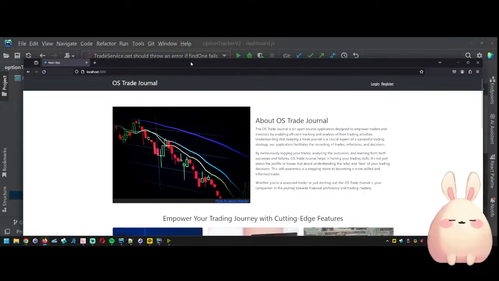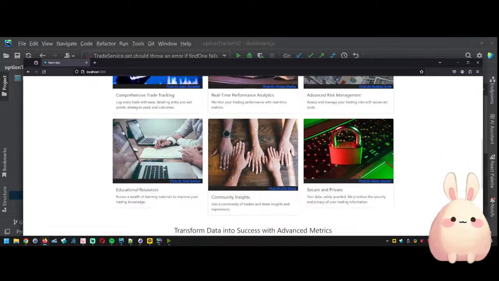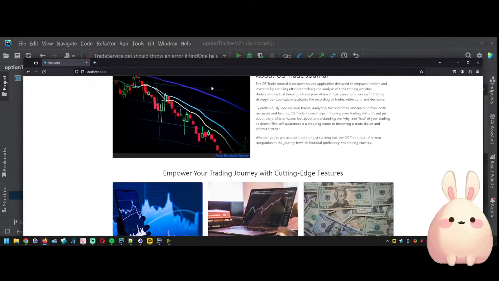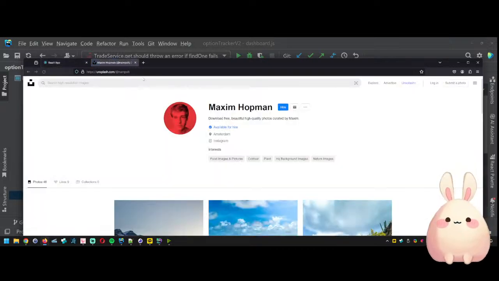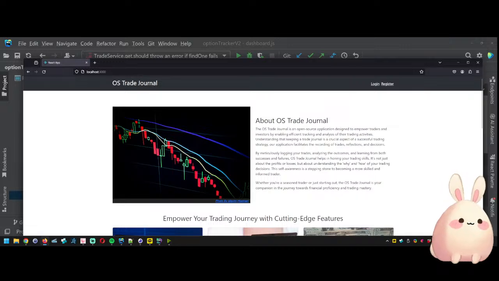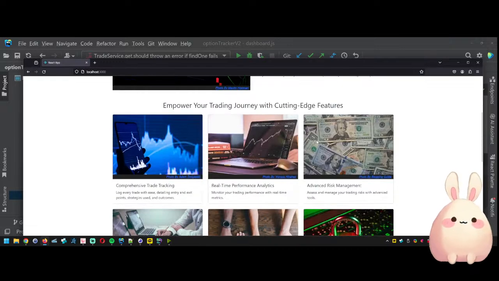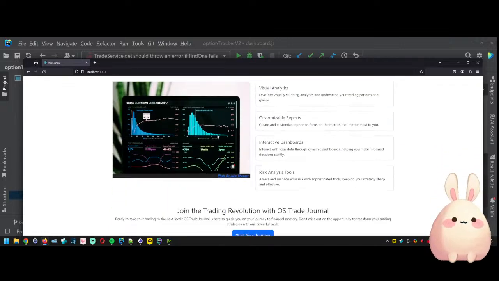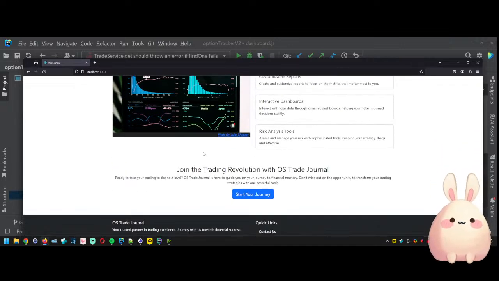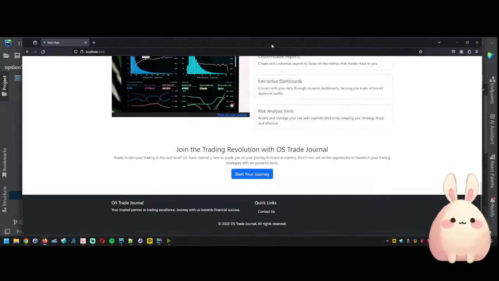So here we go. Here is the OS Trade Journal. I call it OS because it stands for Open Source Trade Journal, because everything that I'm doing is, for the most part, free and open source. I picked up a series of photos from unsplash.com, so thank you to everyone who contributed that. I've used photo credits. When you're doing open source projects and using other people's code, don't forget to thank the people who helped make things possible.